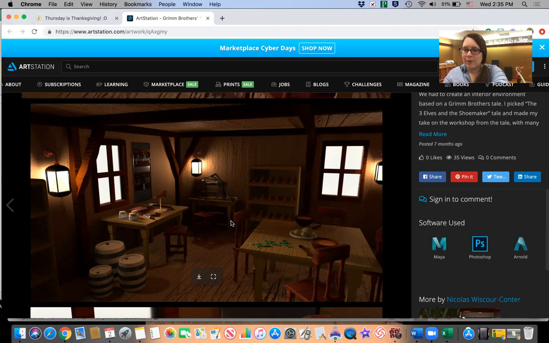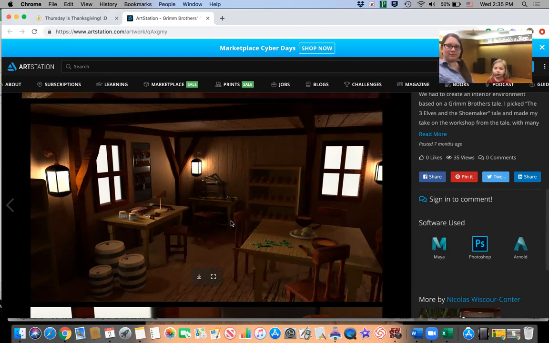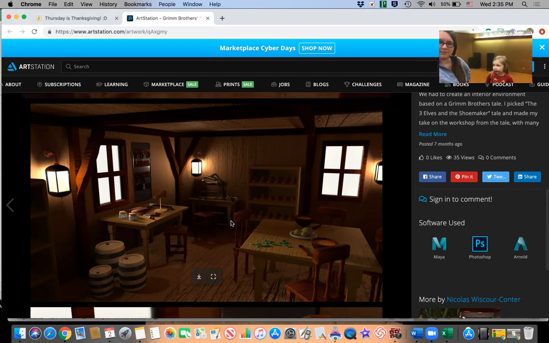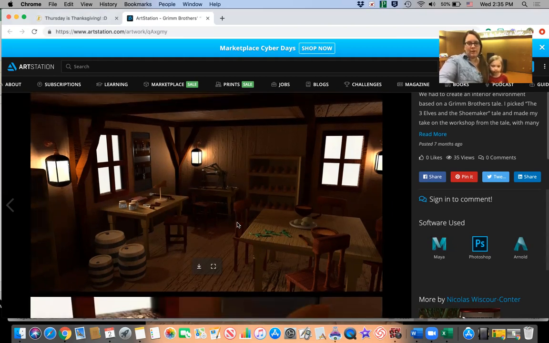So, you guys have probably heard this in your reading time, but what is a setting? Millie, do you know what a setting is? Good guess. So a setting helps you know where the story takes place, right? So the setting is where the story takes place. So here we have our setting for the Elves and the Shoemaker fairy tale that we listened to just now. And we are going to create it with our bodies.